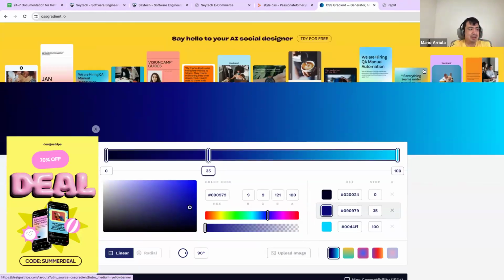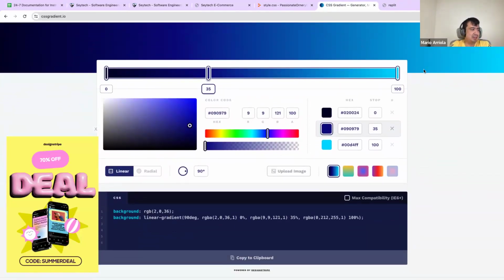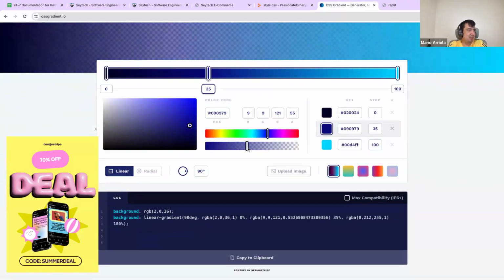Honestly, I am very bad at creating these kinds of gradients. Usually I use something like this. It is very clear what I am doing, and I start looking for what I want. For example, I want some transparency here.